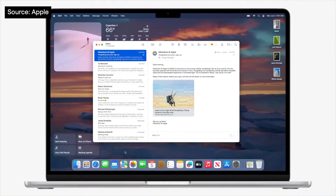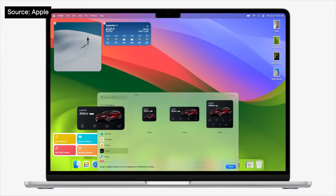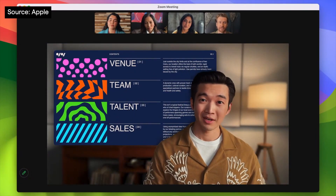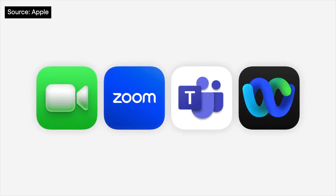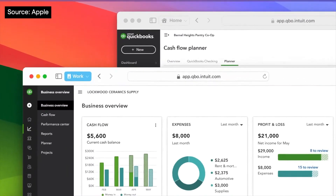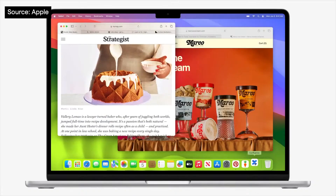Widgets will be coming to the Mac desktop and are now interactive. Plus, get widgets from your iPhone or iPad on your Mac without installing the app. Video calling enhancements will mean better calls on FaceTime and third-party solutions like Teams or Zoom, particularly when presenting content. We're very interested in the new Safari profile support and what it means for using Macs for both personal and work or education tasks. We're also getting improved support for web apps like Confluence to behave like local apps, even with icons in the dock.